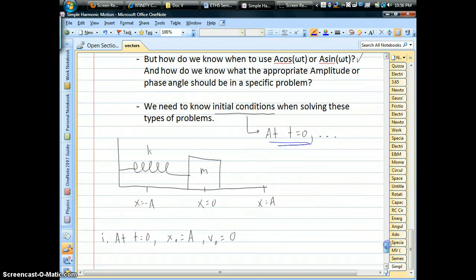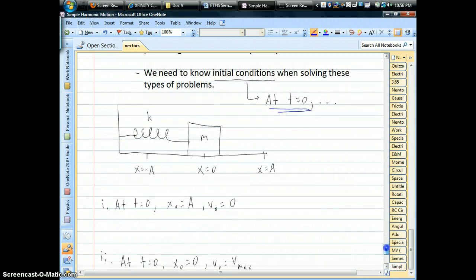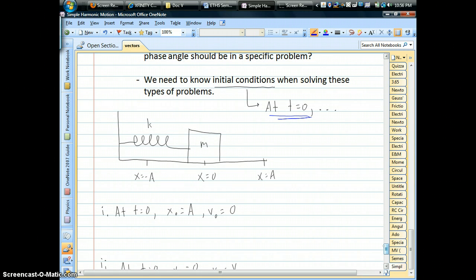So we're going to do three different examples here. We have our typical type of picture—a mass on a spring oscillating back and forth. You have two amplitudes, the endpoints, where it stops and turns around and comes back.